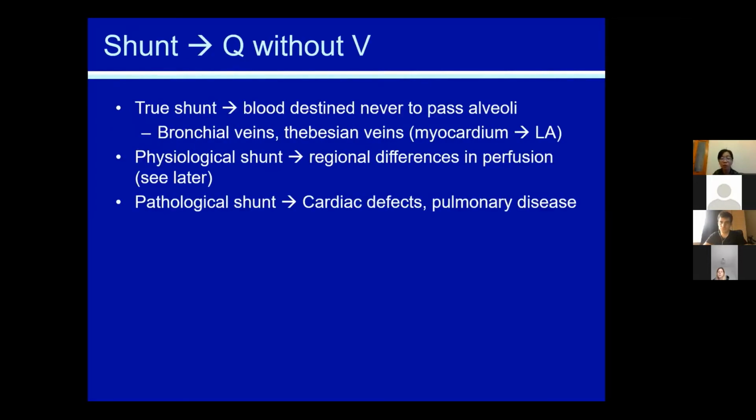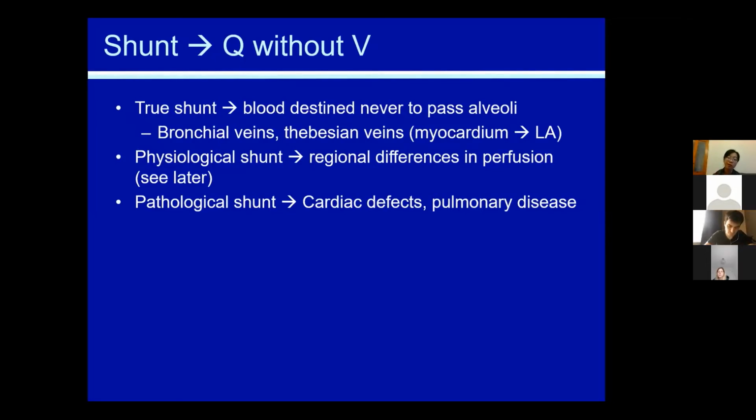Moving on to shunt, I'm guessing I'll take questions about dead space later, unless anyone has anything desperate to say now. But moving on to shunt. So shunt, opposite to dead space, is areas of the lung where you have perfusion but no ventilation. So your blood vessels are going past your lungs, aiming to pick up oxygen, but there's no gas for it to pick up oxygen from.